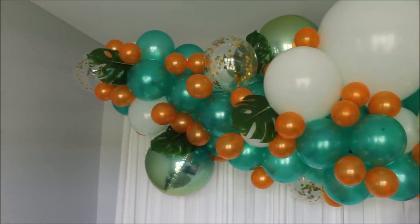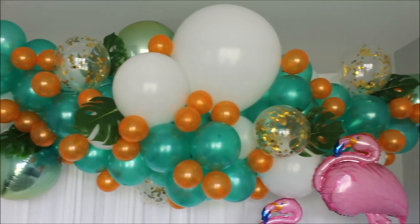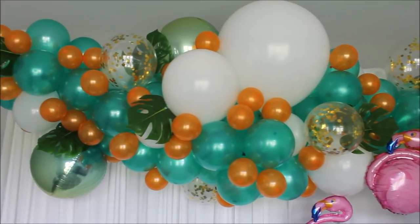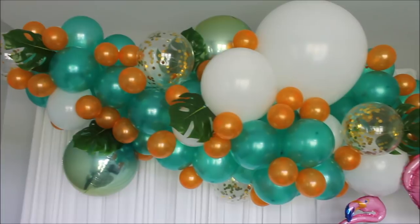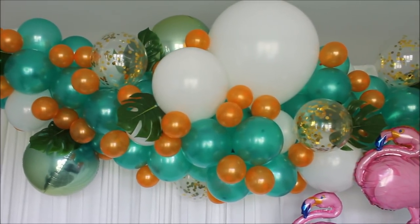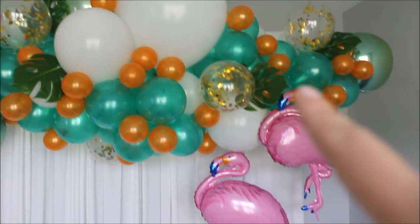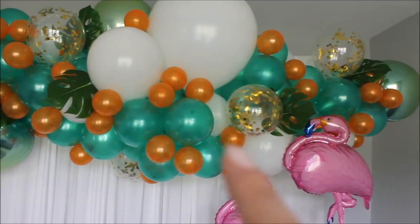Look at this. I added a few exotic leaves and they do fit in here so well. They do work with everything that I have going on here. Love it. Love it, you guys. Cannot contain myself. I just love it. I love the pop of pink of these flamingos over there and a pop of orange.